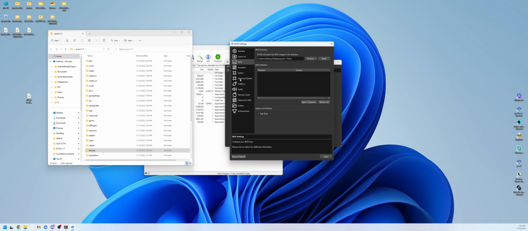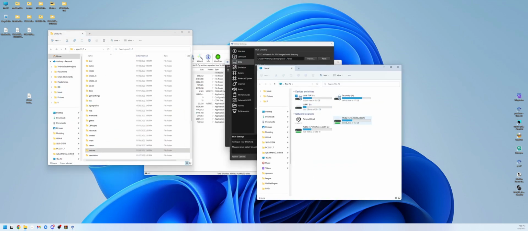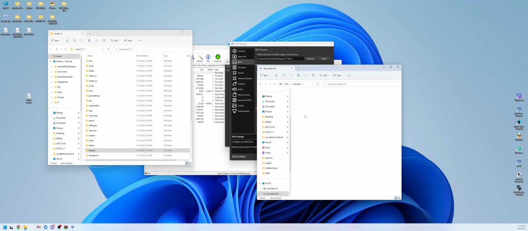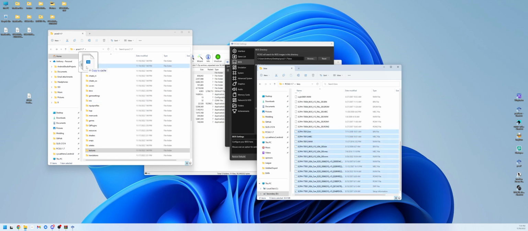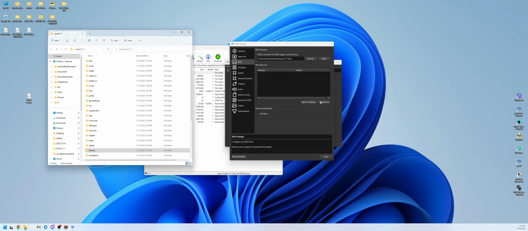So BIOS, right now there's no BIOS in here, so you'll need to have a PlayStation 2 and dump your BIOS. There's lots of instructions on how to do that online, and what to do and how to get a BIOS. But I already have a BIOS available, so I'm just going to pull one here. I'm just going to pull a bunch of them actually, because I'm not sure which one I want. And put this in the BIOS folder. And press refresh, and now they show up.